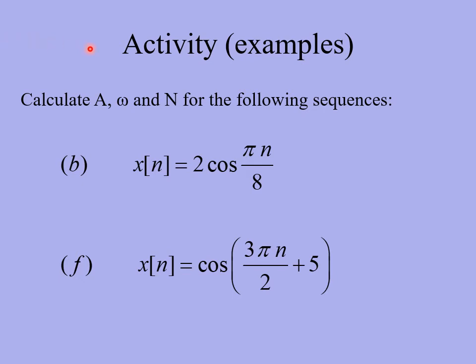So here's a chance for you to practice these techniques. Go ahead and do these activities. For each of these, you're asked to calculate the amplitude, the frequency, and the period for the following discrete time sequences. There's two examples here, and you may need to go back in the video to the last slide, especially to find the period. You have to apply that technique there. So go ahead and give these a try.